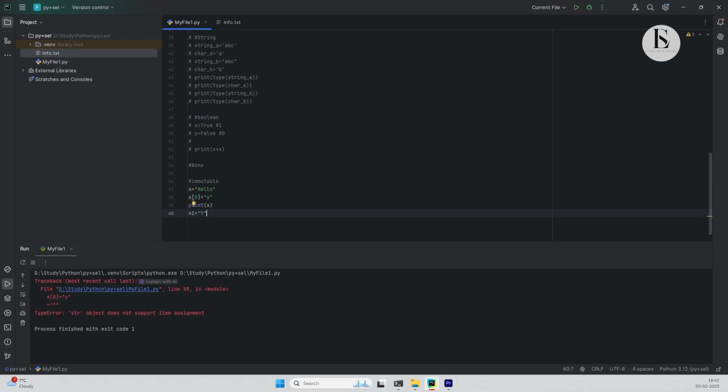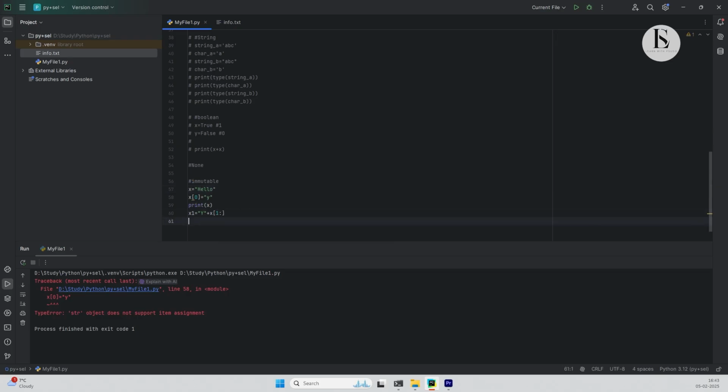I want everything else from the word hello, but not the first h. So I'll write x of 1 colon and I'll close it. This will add y in the first, and then from the first position it will add everything. So 0, this is my 0th position, this is my 1, 2, 3, 4. So from the first position everything else is added.